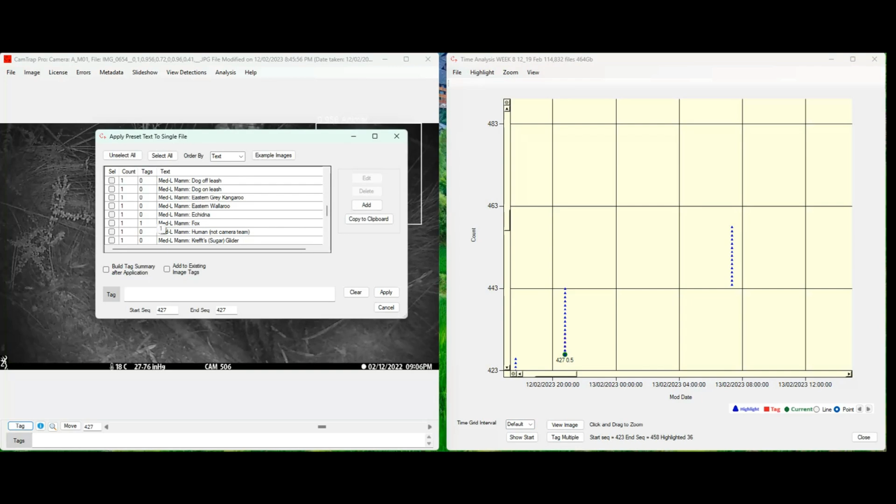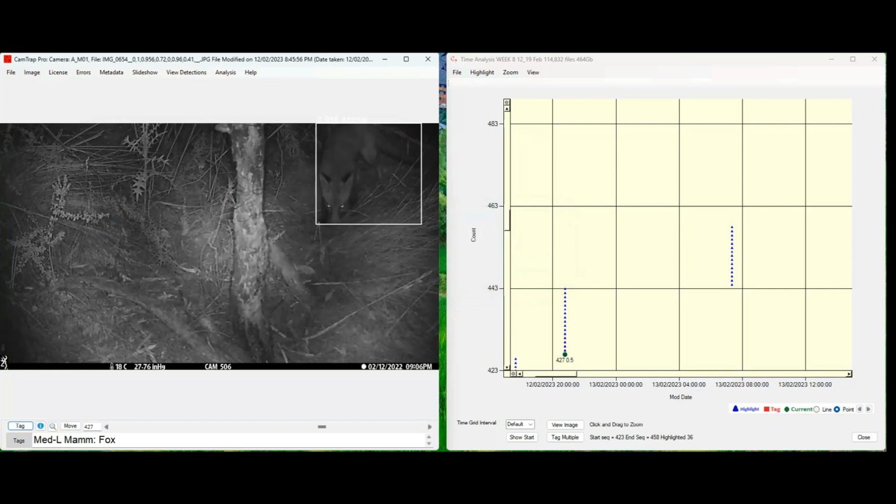Now you can see that in the tags column we've got a 1, which shows we've already applied one tag. We'll now apply another, and refresh the points, and there it is again. We'll have a look at this sequence.